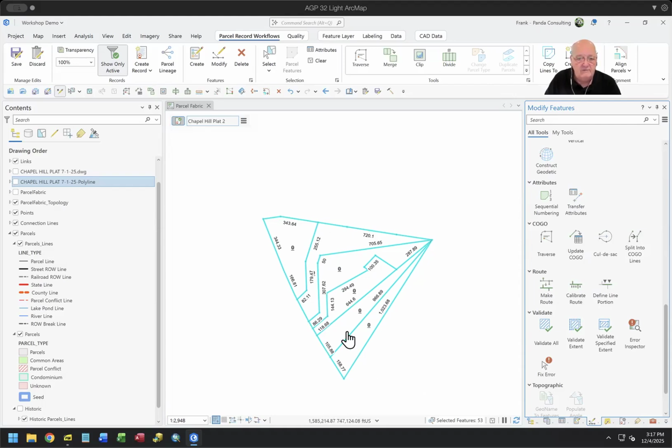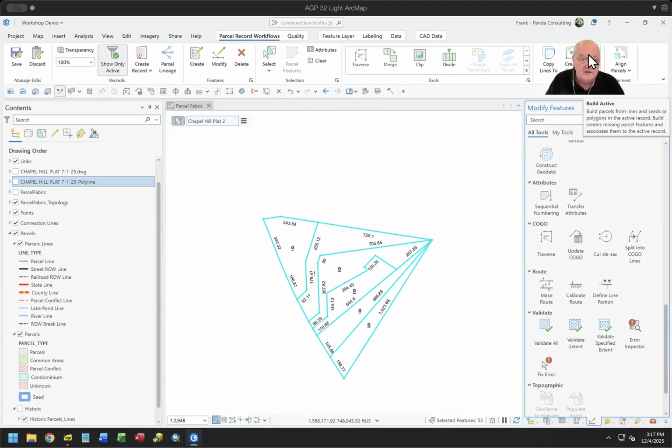So I now have all of my lines copied and pasted in here, and I've got seeds telling me these will form closed polygons as I create these. My next step in the parcel fabric is to go ahead and build my record.